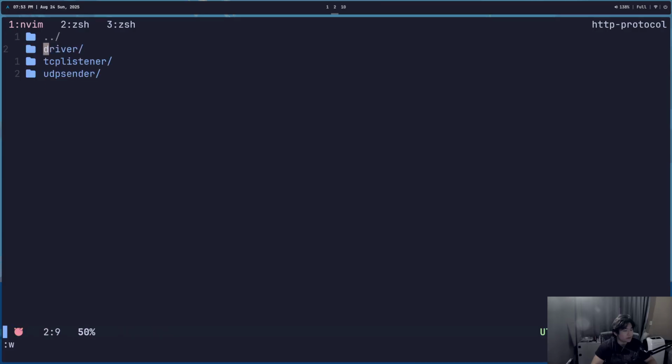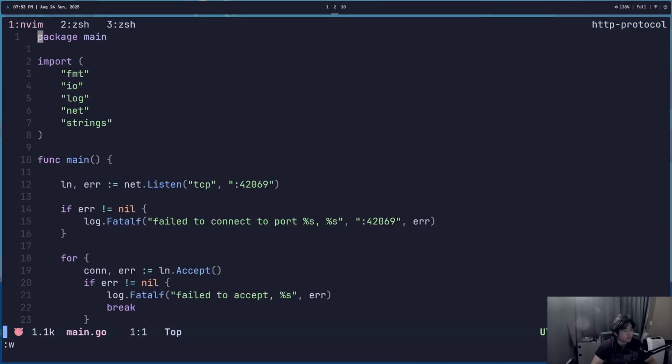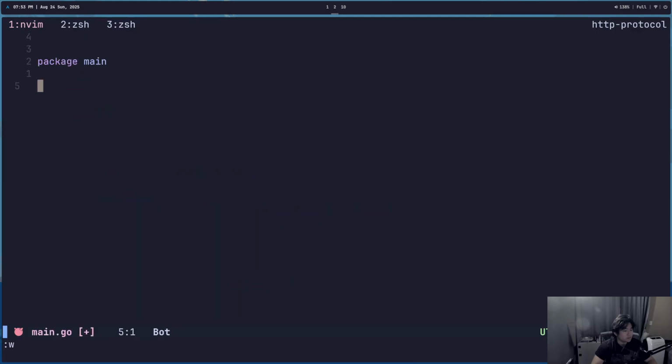Well, I don't want it to do... I hope it doesn't. Okay, let me just do driver. I don't know, package main, and then func main.